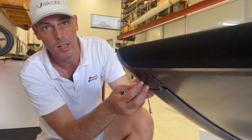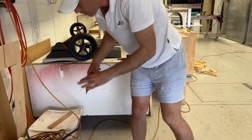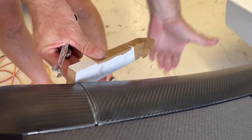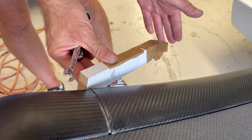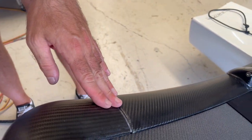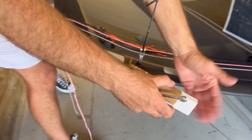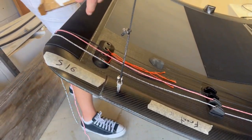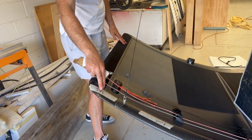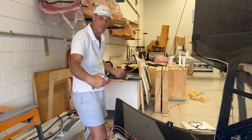If you force the bolt with the allen key first and it's not aligned, it will strip the thread, so be careful it's perfectly aligned. If you need to push the outer wing bar out, get a bit of timber, put it in that corner, and push it out with a mallet or hammer — only a little bit at a time, five to ten millimeters, then go to the other side. If you try to do too much from one side it puts a lot of load in the wing bar and can break things.